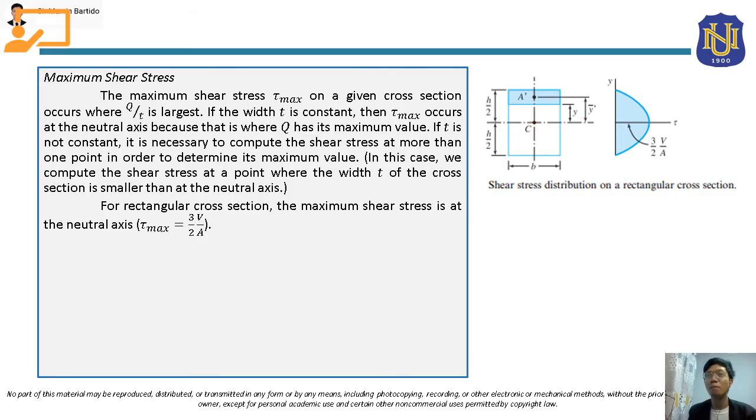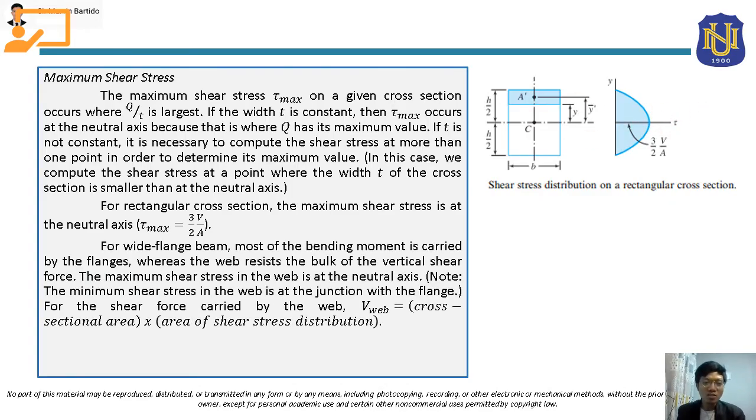And class, you will notice it is reversed here. Right, class, in bending moment, the maximum bending stress is at the outermost surface of our beam, here at the end. Right, the maximum is here. But in this case, class, for shear, our maximum, it is case to case, ha. For a rectangular section, class, our maximum is here at the neutral axis. Okay, so that makes sense to you, ha.